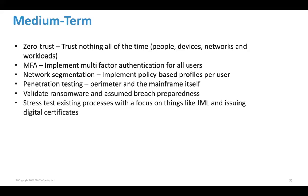Once I've authenticated, I dynamically get my access built and allowed access to the mainframe. This can be used both ways as well. One is to make it harder to access the mainframe. But the second thing is you can use it in reverse and cut users out. If you see suspicious behavior, don't only revoke them and take them offline, block their network access again. If they are a bad actor, they're likely to have more than one set of credentials. This will address that based on their source IP.